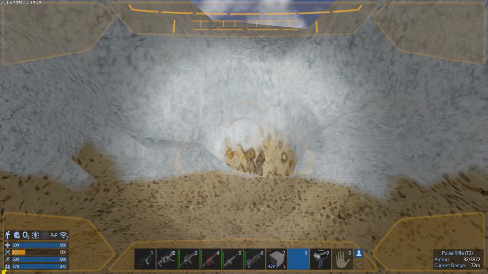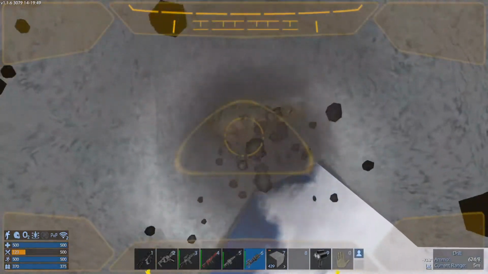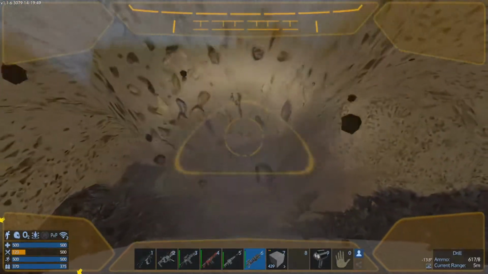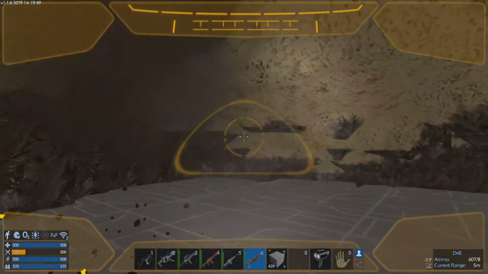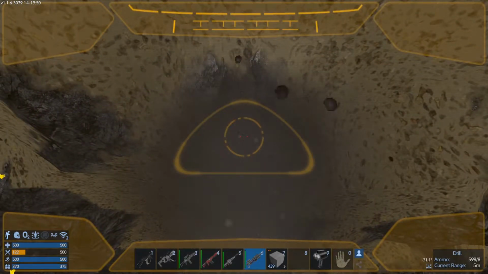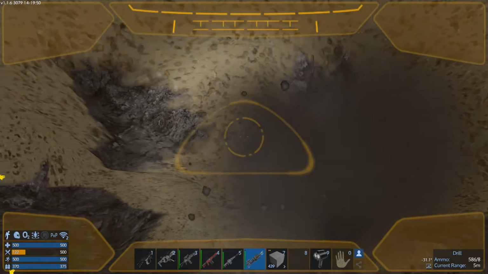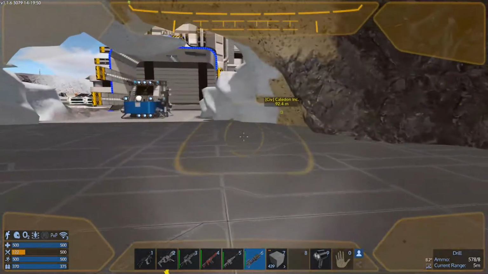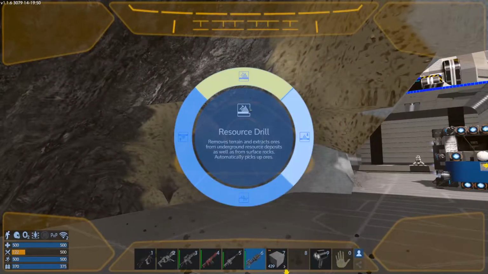Whoops. That's fine drilling. Work. I mean, he's going to fit in here. It's just going to get kind of cozy. Resource grab.